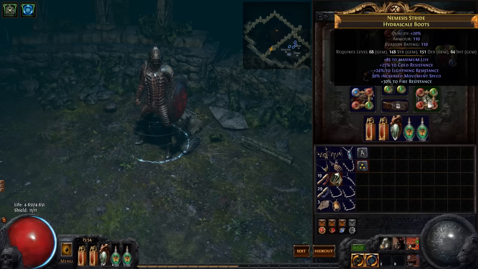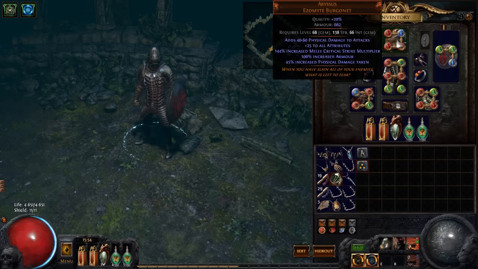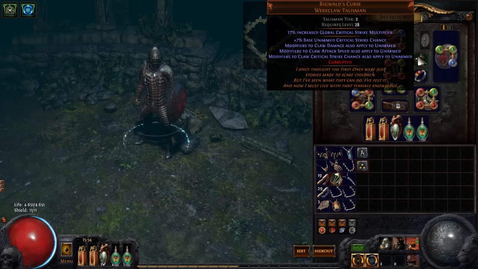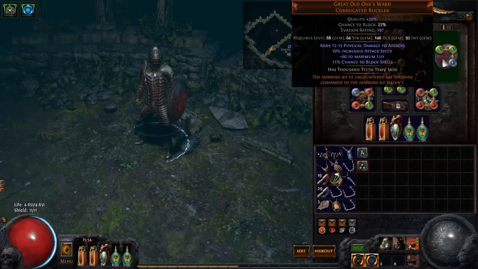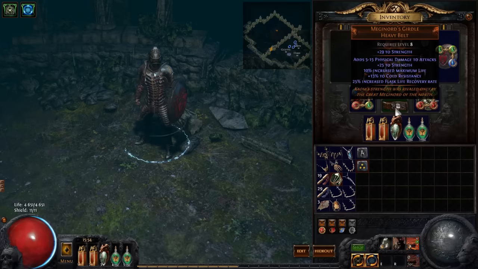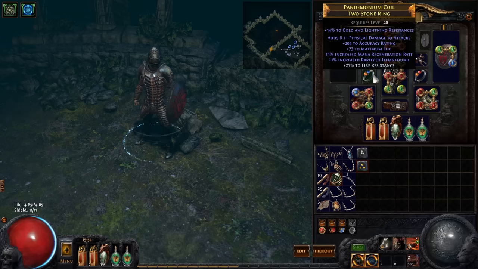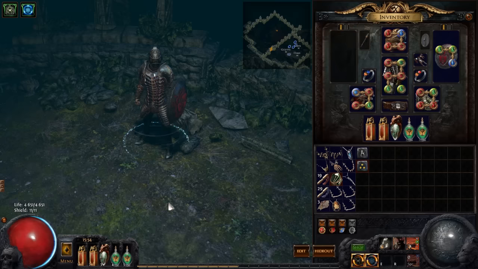It could have a lot more in armor and evasion, but they are working really well and give me a good amount of resistance. Because if you have seen it, resistance can be hard to get in this build, because Abyssus has no resist, Rigwald's Curse has no resist, Great Old Ones Wand has no resist, Facebreaker has no resist. And this one has resistance, but not that much. So you need to make up for your resistance on just these four slots here, which are doable.